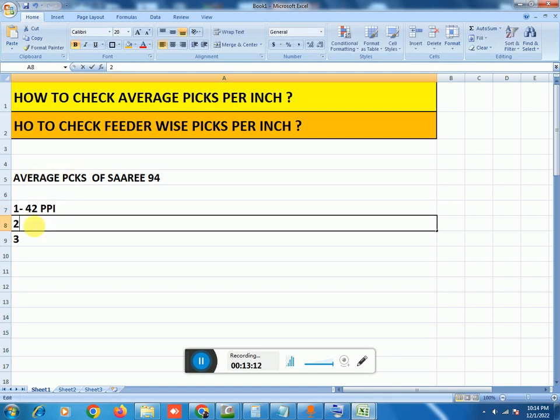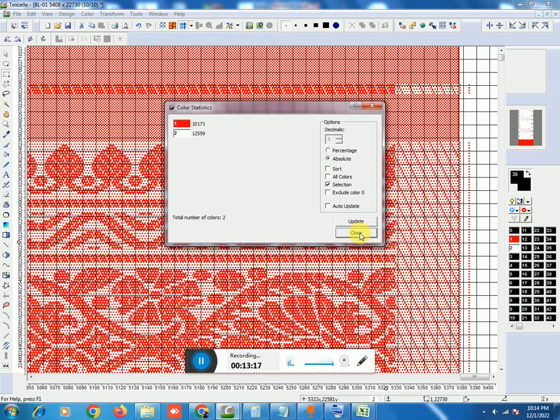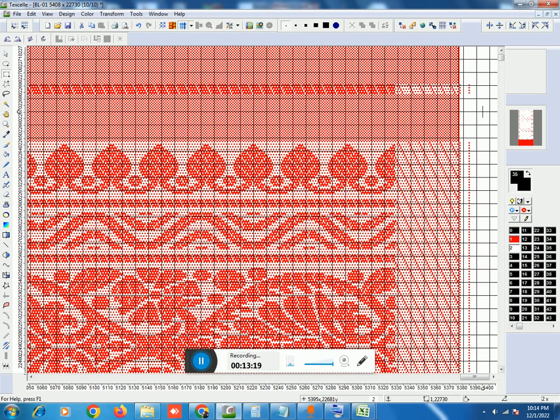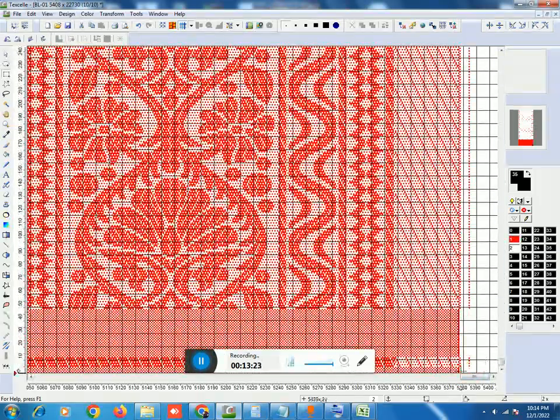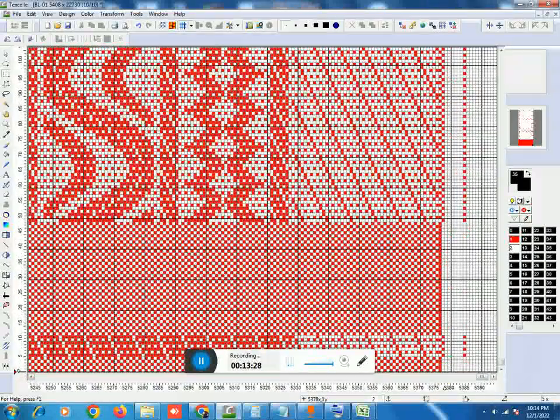And for the next, second shuttle, go to this and now select the second feeder of the design. Same thing, you have to select the total picks from starting to end.